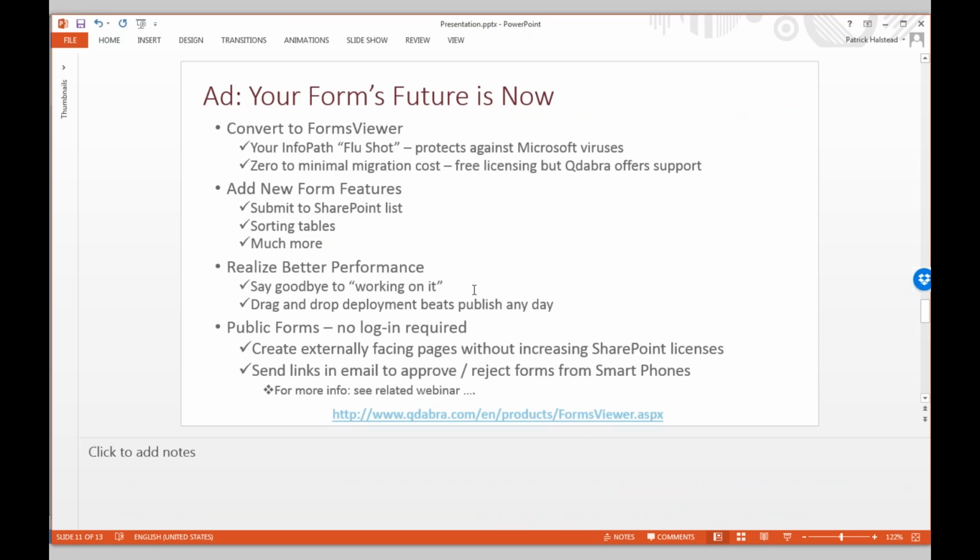So just in closing, I want to take a moment to let you all know that we are making a lot of progress with this replacement for InfoPath. We've had it out now for over 3 years, and we have lots of people using it, and we're really excited because it adds new features to InfoPath. It allows you to continue using your forms as is without any concern of the meteor strike from Microsoft. It's faster in the browser. Once the form opens, there's no postbacks, so you realize better performance, and you can do things like external submits without having to log in, so it reduces the license cost potentially.